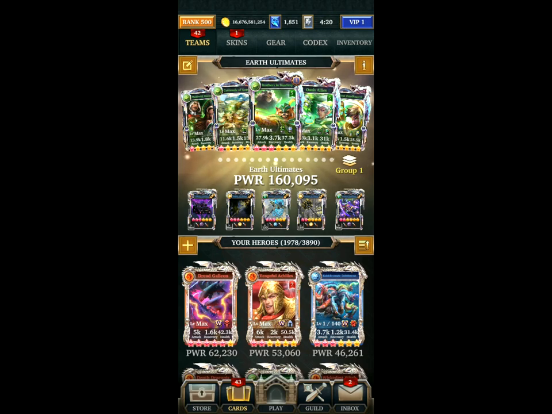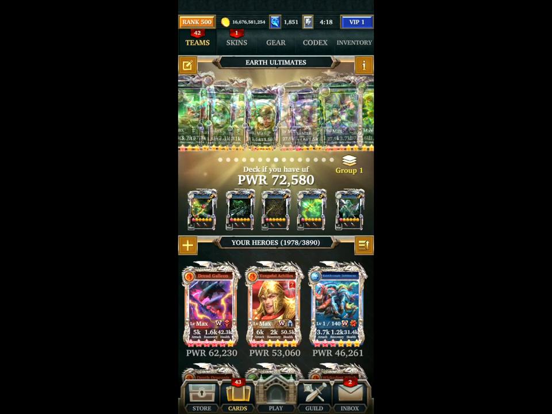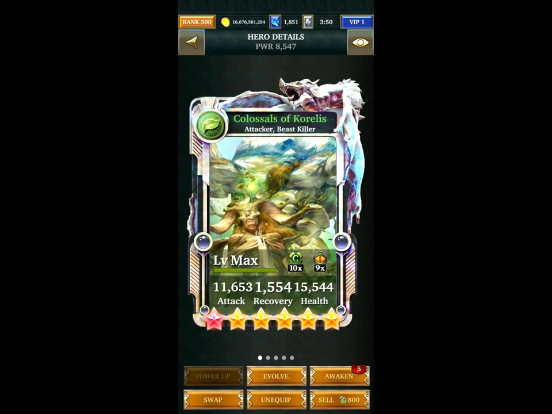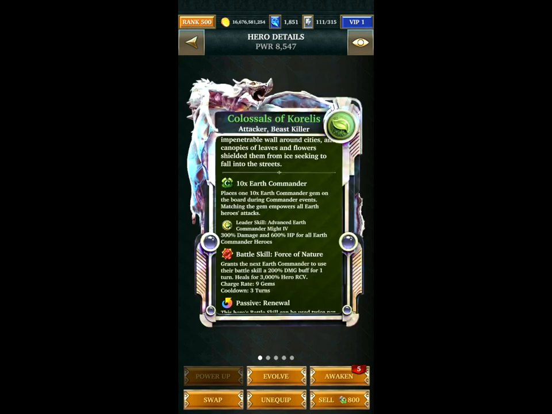Then if we go across to the team over here, this is the team I recommend using if you have the event ultimate form. I will talk through the team. So basically this is a very similar variant to my Water Slayer team you often see me using in events.